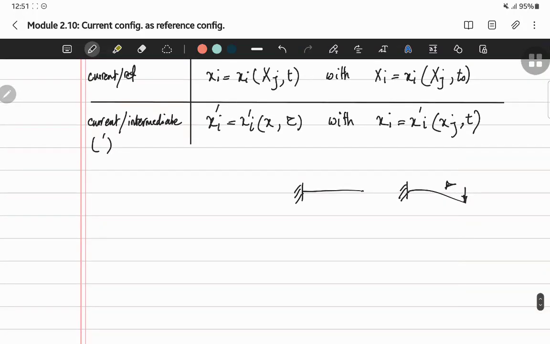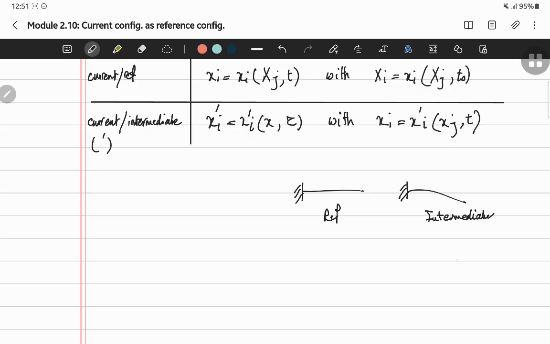So, for example, your beam is at rest, or your beam is pre-stressed, and you're going to apply another load, for example, a moment. Let's say that you have your beam at rest, so you know the reference, and you apply a load, so this becomes your current configuration. But later you are going to apply another moment to this, so this current configuration becomes your intermediate configuration.